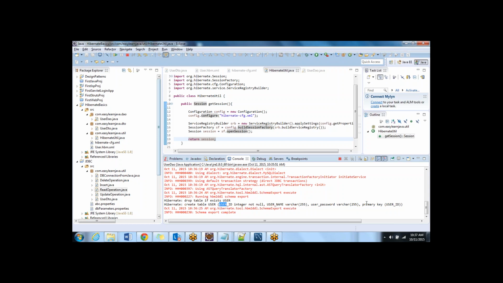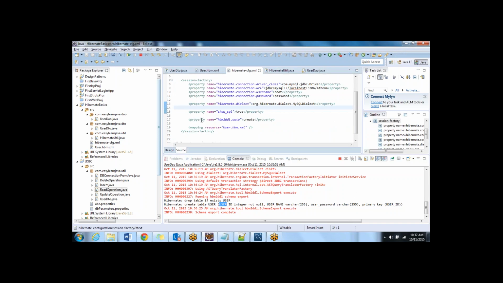The scenario which I want to explain here is, if I go back to the configuration file, I wrote a property called hbm2ddl.auto create. So when I say hbm2ddl, based on these mappings, it says okay, I am talking to a user table. If I say create, what it will do is always drop a table which exists in the database, and it will recreate it for me. So let me keep it as create for now.